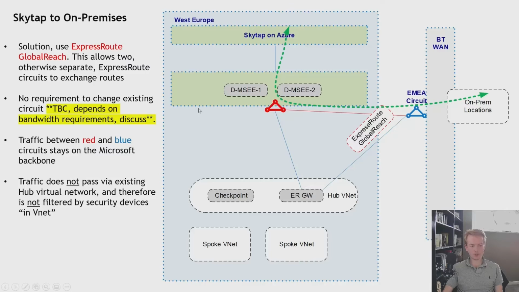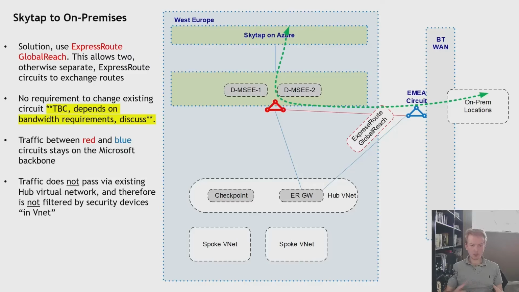So in this diagram here, what I've done is taken my red circuit, that's for Skytap, and I've connected it to the blue circuit by linking those two circuits using GlobalReach. And as we said earlier, this red circuit and the blue circuit are in the customer's Azure subscription. That means they've got full rights to do whatever they want with these circuits. That includes setting up GlobalReach between them. So this is a completely customer controlled operation, doesn't need intervention from anybody at Microsoft or Skytap.